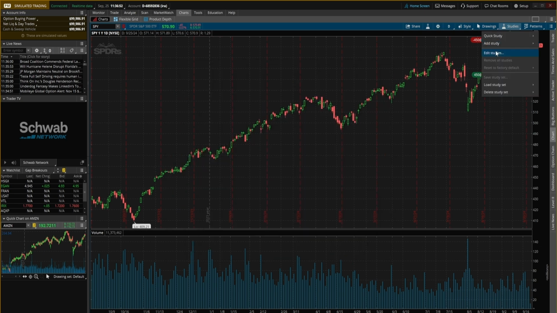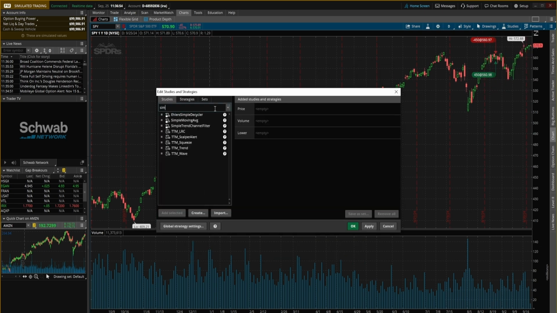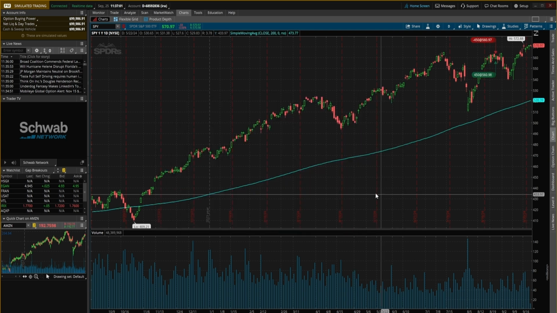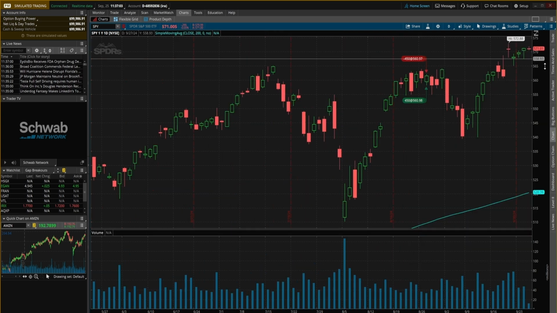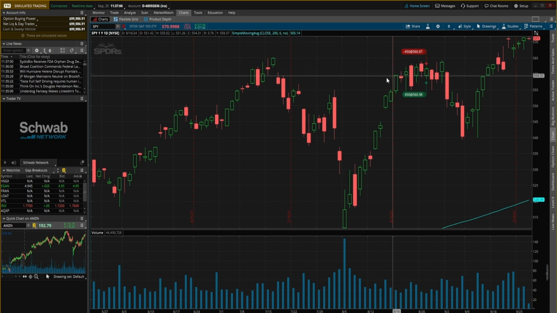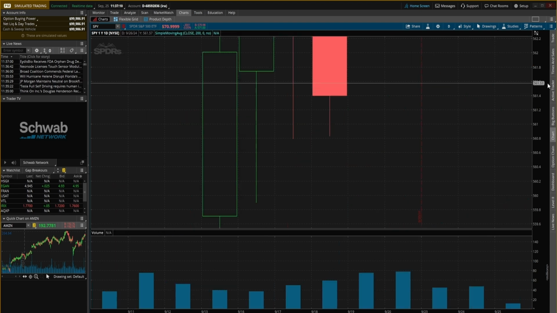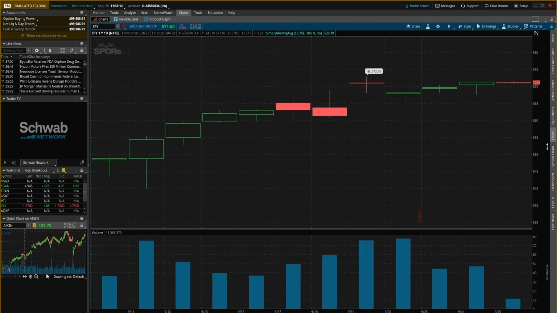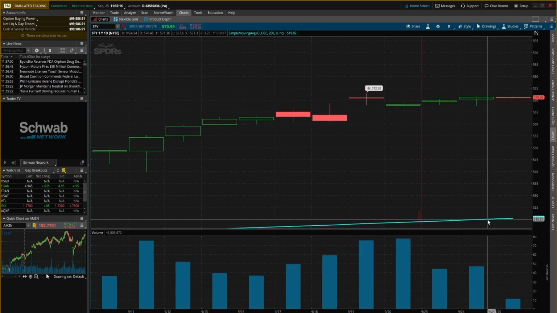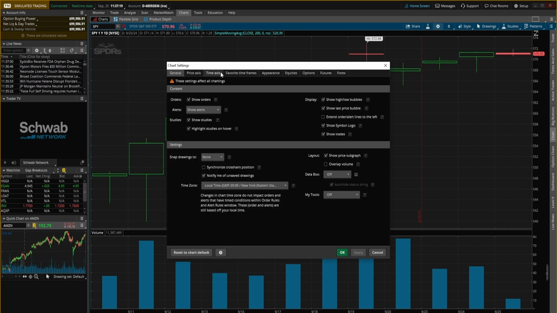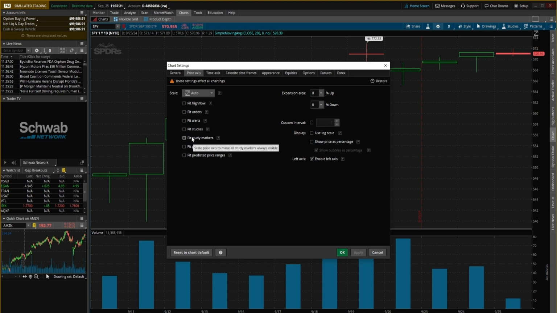What that means is if I were to turn on something like the 200 simple moving average on this chart, if I had fit studies and, say, I was looking at my chart and I wanted to really zoom in to these last couple of days, it would stretch the chart out so that this study showed, right? And I don't like it to do that, so I actually do uncheck all of those fit boxes on my price axis. Once again, completely subjective.